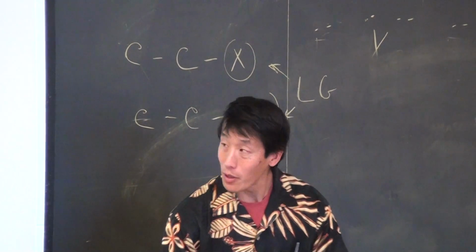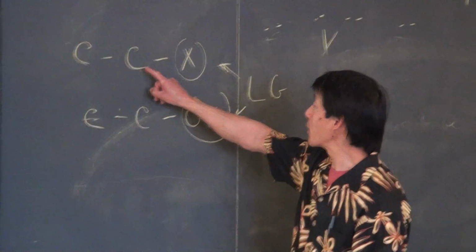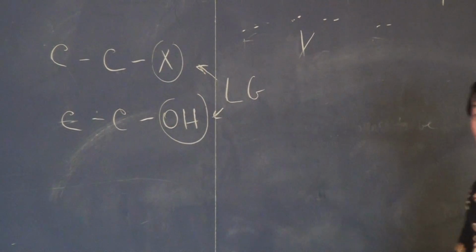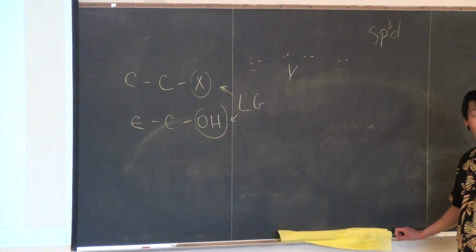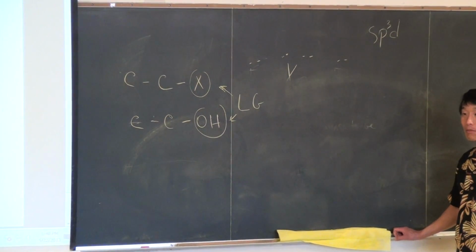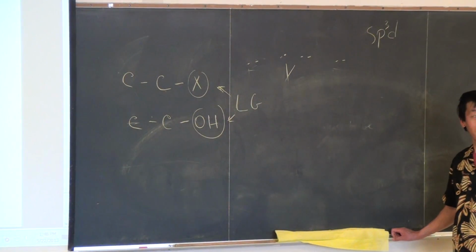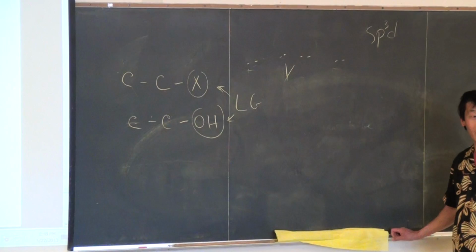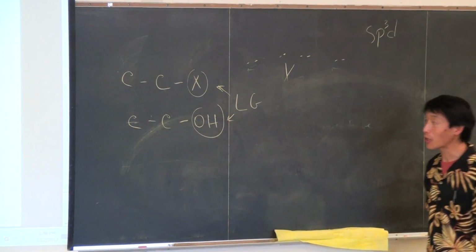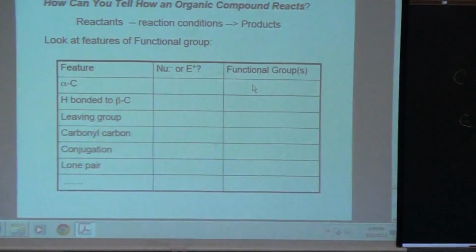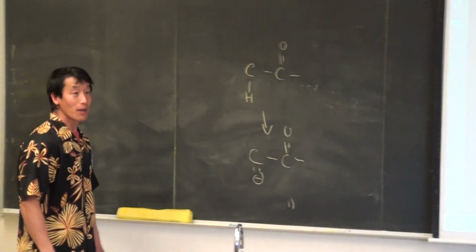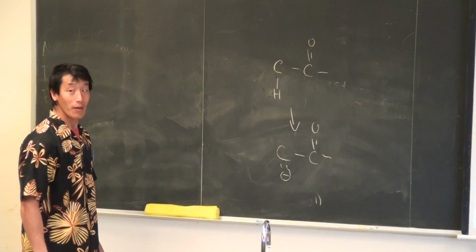So in what functional groups do we see this type of alpha carbon? Yeah, alpha halides and alcohols. Anything else? Ketones? Well, if it's a ketone, there's not a leaving group on that carbon. Alkynes?